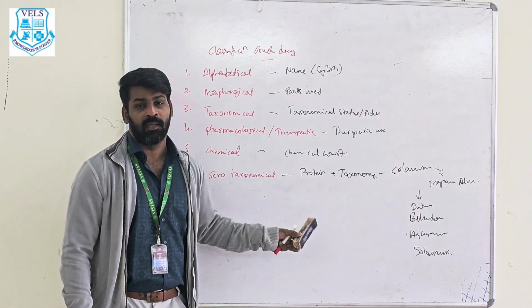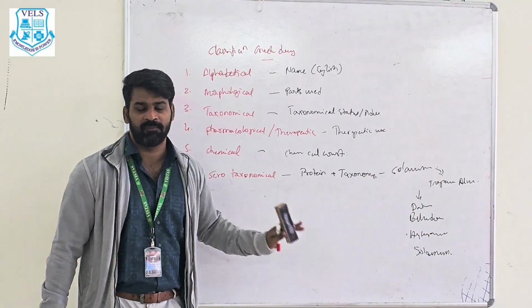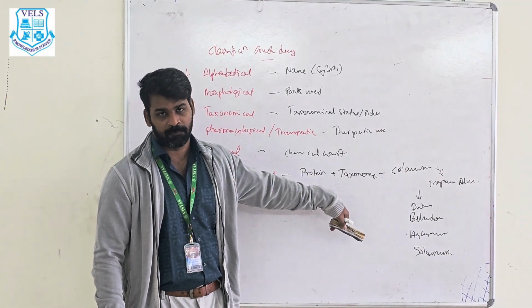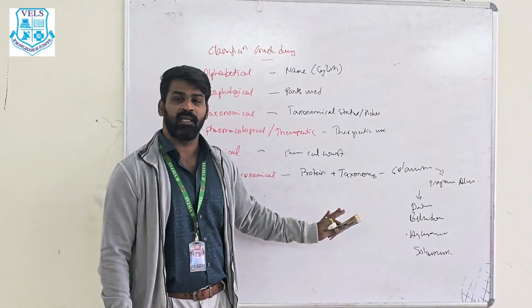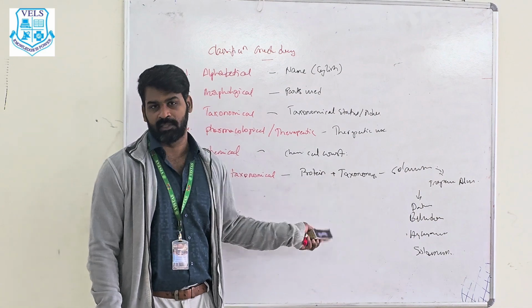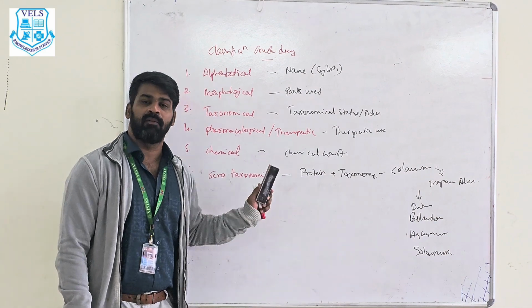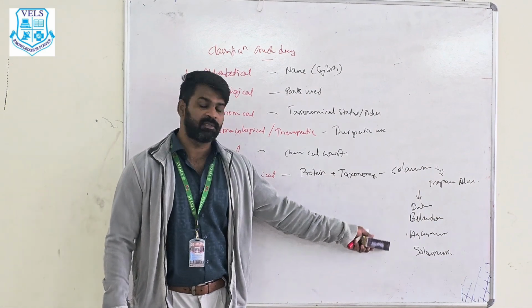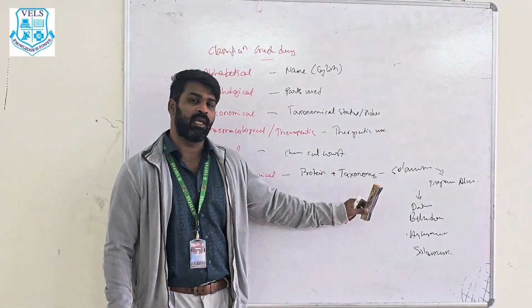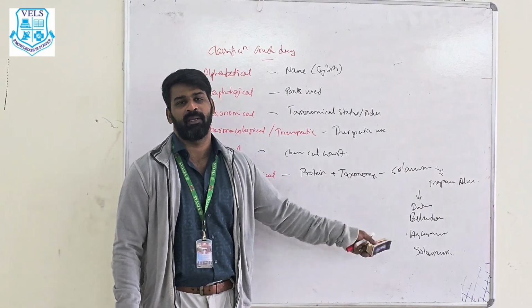Different plants are there. It does not mean all the plants will produce the same kinds of alkaloids, the same kinds of chemical constituents. But generally, plants belonging to a similar family will produce similar kinds of chemical constituents. That is the idea. But the difference between these plants will be the amount of tropane alkaloids or the kind of tropane alkaloid.